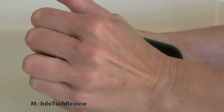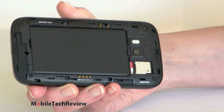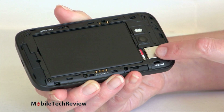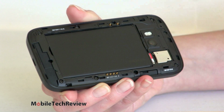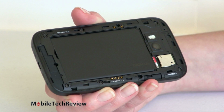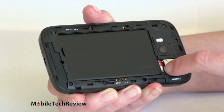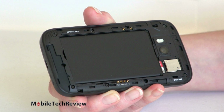Hey, this is not sealed like the Lumia 920 or the HTC 8X. So for those of you who need to swap the battery, there it is. You can take this battery right out. 1800 milliamp battery, good capacity. And here we have stacked slots. Top one right here is for microSD card. Yes, you can actually use removable storage with this. We're starting to see that in Windows Phone 8 devices. Not too many of them, unfortunately, but you do get that here. And you can use a card up to 64 gigs in capacity. And under here, a little hard to see, the red and white is the Verizon SIM card. This has a micro SIM card slot.